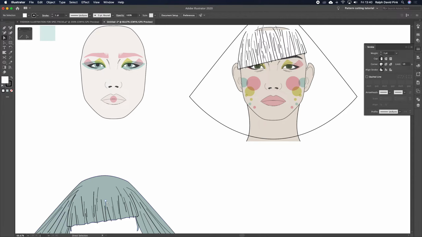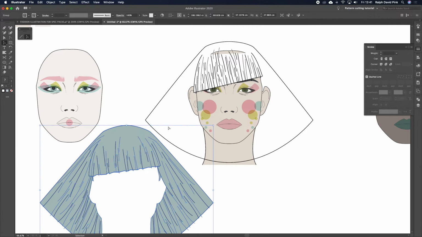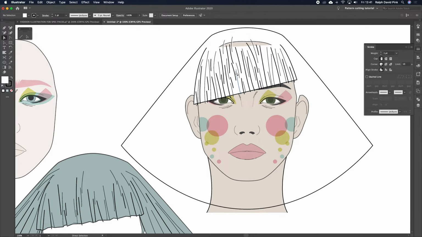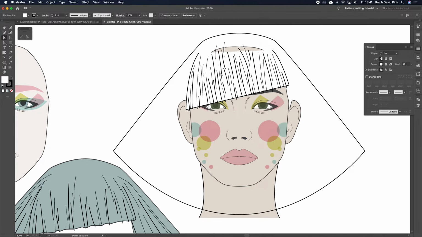Okay, so look, I can see with this one what I've done. I've done less around the top here. In fact, there's a whole bunch of less lines in total. So what I'll do is I'm going to have a small selection tool. I can just start to remove some of these lines because it is quite a lot going on here, and just remove the ones that don't necessarily make much sense. Also the ones at the top here. I'm just basically looking at this illustration because I spent a bit of time on this illustration.